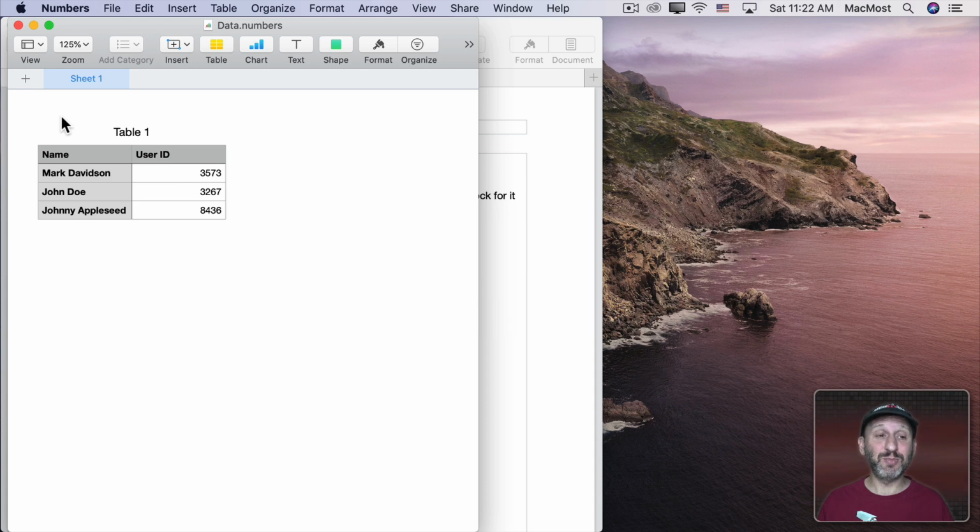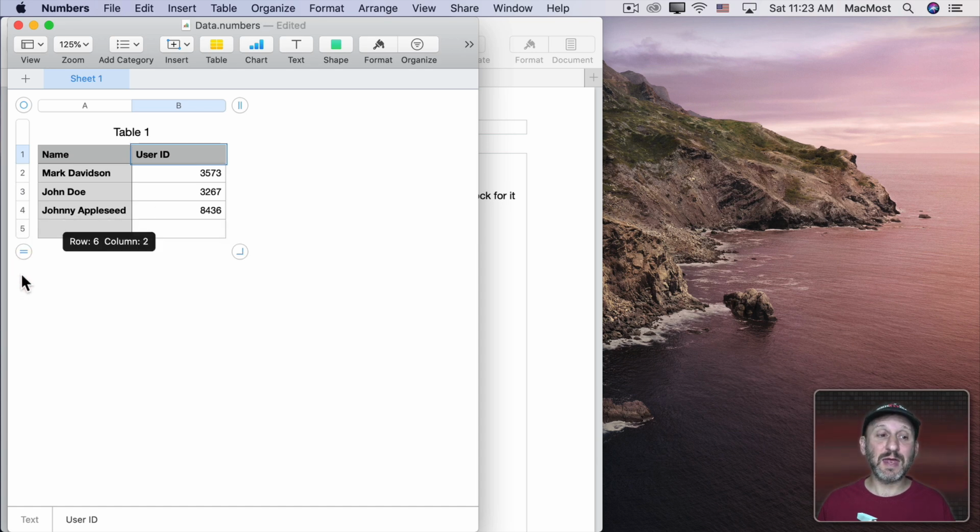Numbers I want to keep really simple too. So I have a simple document with a single sheet and a single table in it. The table has only two columns and it just has one row for each student. As an example here I'm just going to have three. I'm not using the first row. I'm just keeping that as a header. And I have no blank rows or anything like that. It's very important you keep this concise because if you have blank rows it may give you error messages.